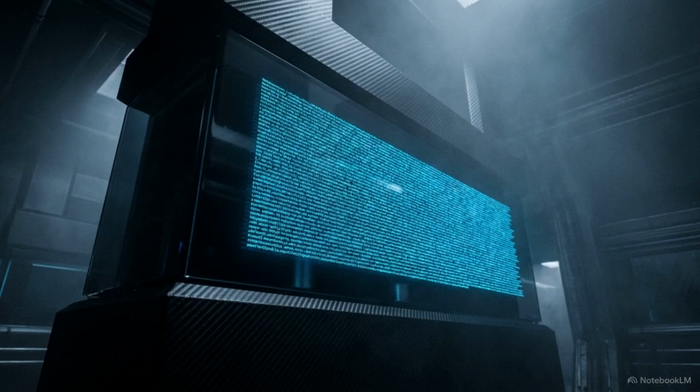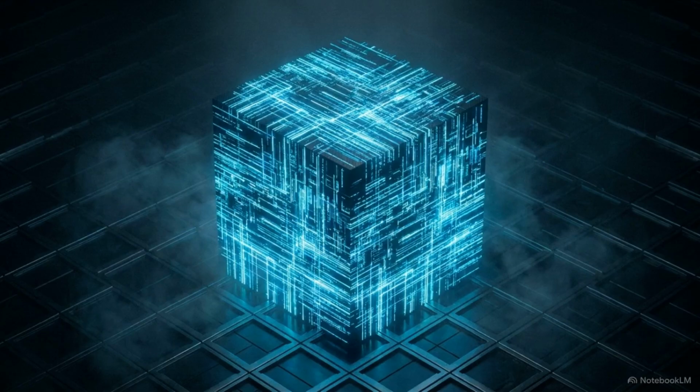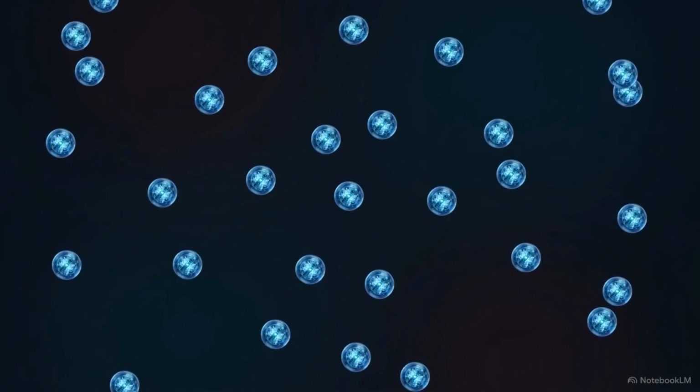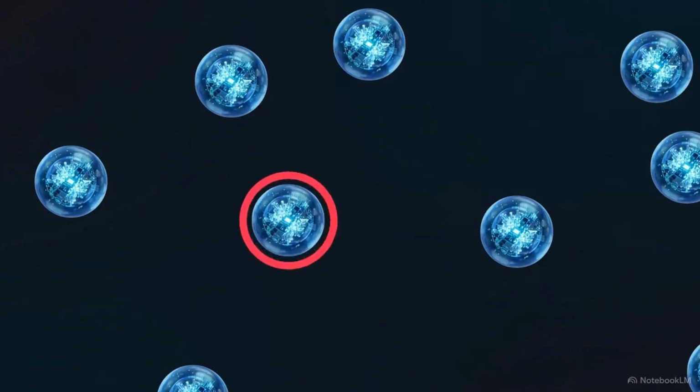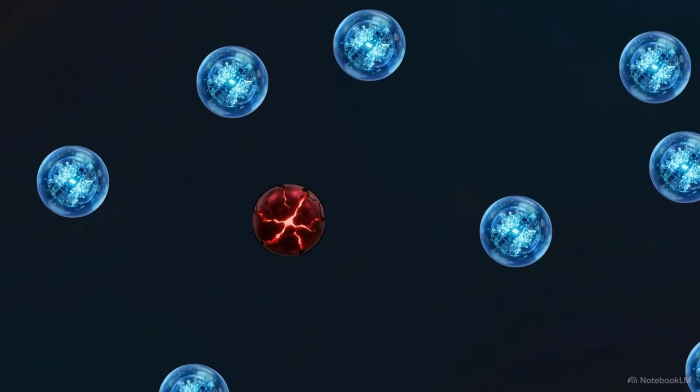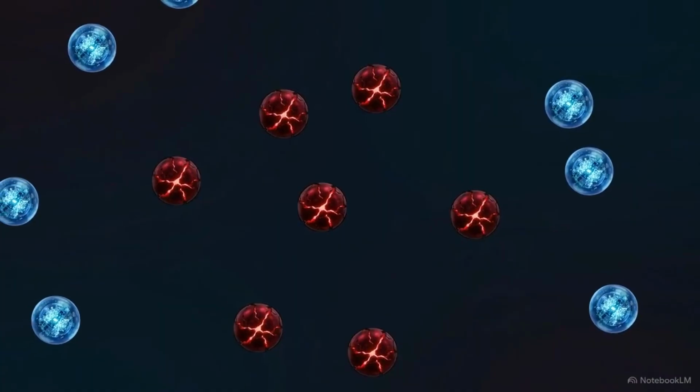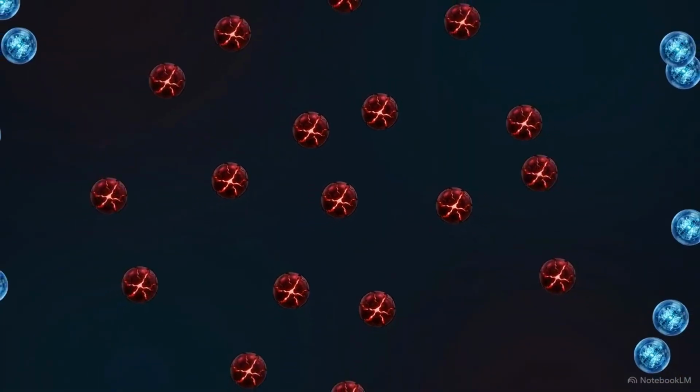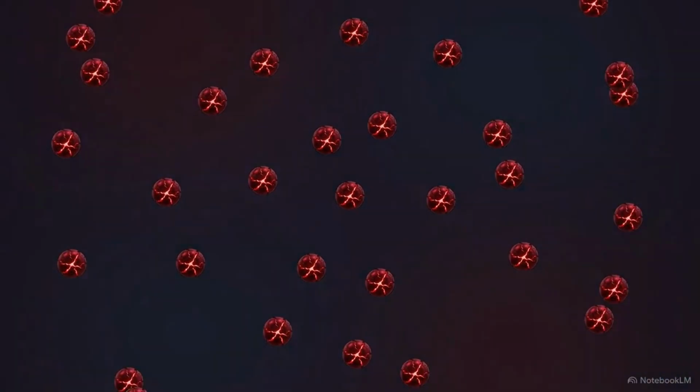For decades, the standard approach was monolithic architecture. In this model, every feature, every user setting, and every database connection is built inside one giant, continuous block of code. This structure relies on tight coupling. Every part of the system is rigidly connected. You cannot update the inventory tracker without disturbing the user login. This rigidity creates a cascading failure effect. One small error ripples through the rigid connections until the entire application crashes.